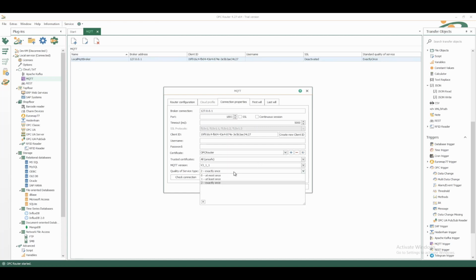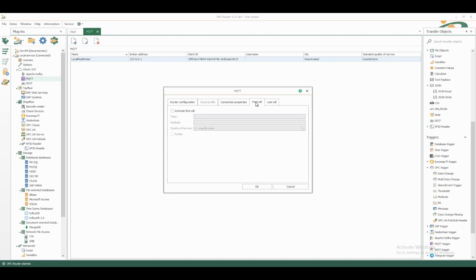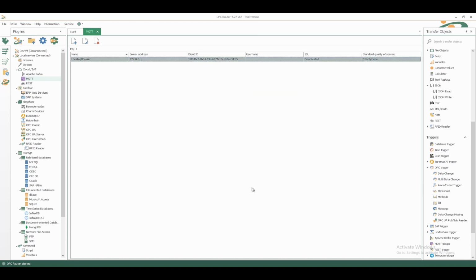We do support all service types specified. And at the end, you would simply click check connection. Once you have the connection established, you can use it. For interruptions of a connection, you can also specify a first and a last will according to the specification. But when you have a connection established, you can basically start using this plugin.